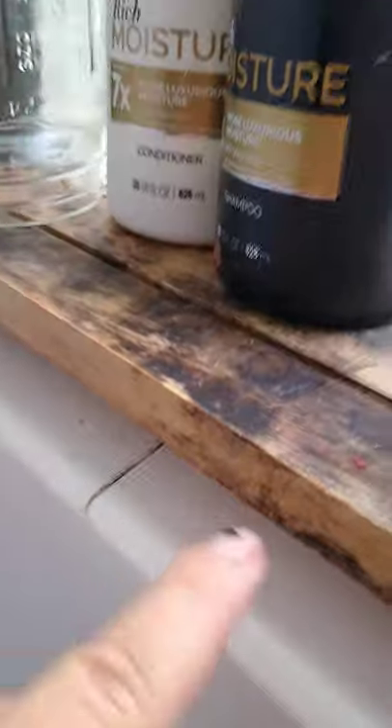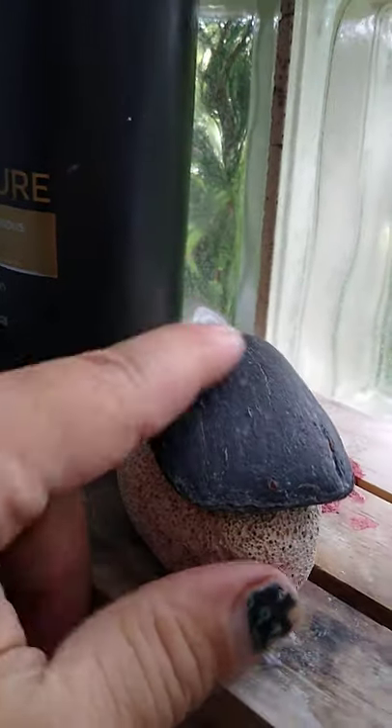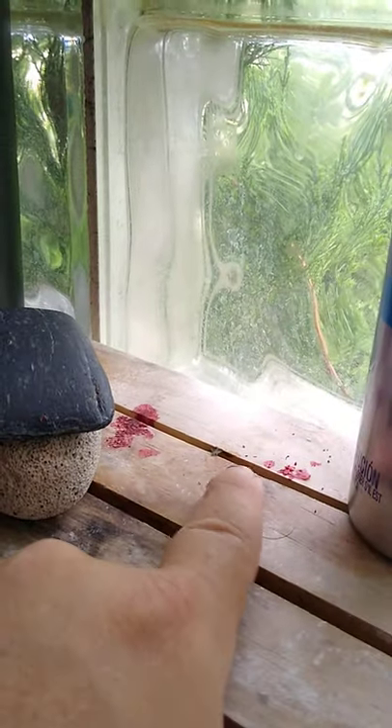For those of you that think this is poop and it's all gross and moldy, it's not — it's from my black soap. I keep this pretty clean because I feed them; I fed them yesterday and I'll scrub it today. I put this jar here and he could come up through the cracks in the jar.